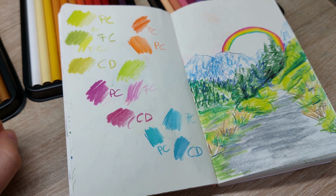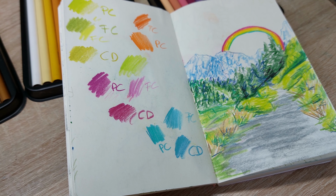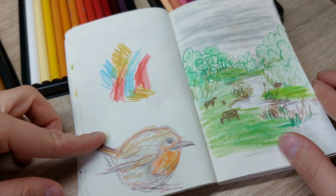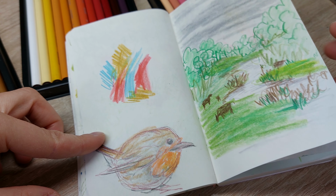The lead is very creamy, they layer very well as you can see from the little landscape study, and the colors are very vibrant. But I can also agree with some of the downsides you might have heard from other artists already.